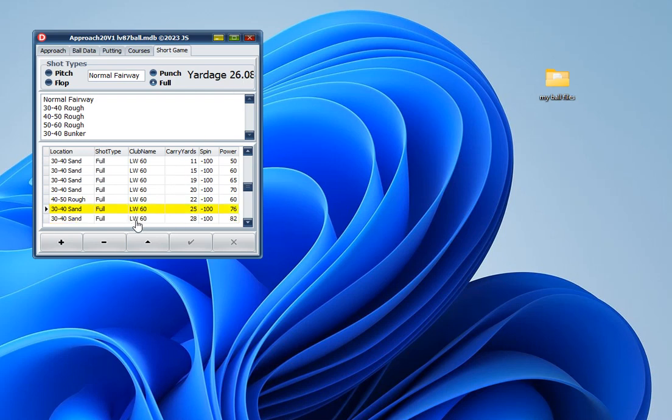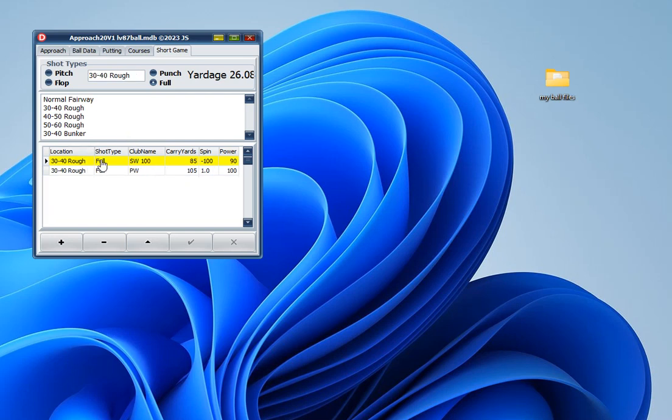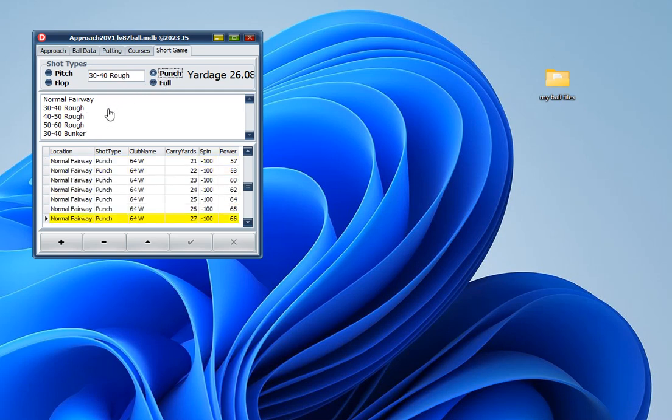And so this is talking out of the sand. If we look at natural fairway, normal fairway, you'll see that it starts at 49. So when you get in the rough, you could start adding records from the rough and so on, and build up a little library of shots here for this type.